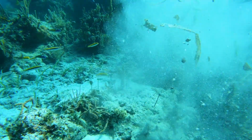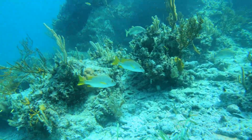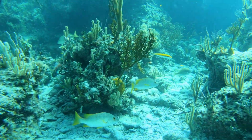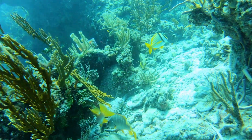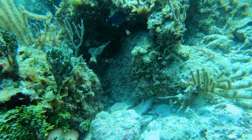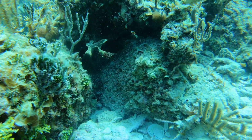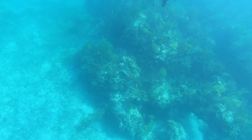But got the lobster head going, throwing up some sand, seeing what's around, and I was kind of just filming here. It was definitely a shooter Nassau grouper, but again, we're not trying to sink the boat in meat. We're kind of looking for better fish now, getting a little more selective as the day goes on. So look right in that hole. You can see a nice Nassau grouper right there. I was looking at him, decided to opt out and keep looking.